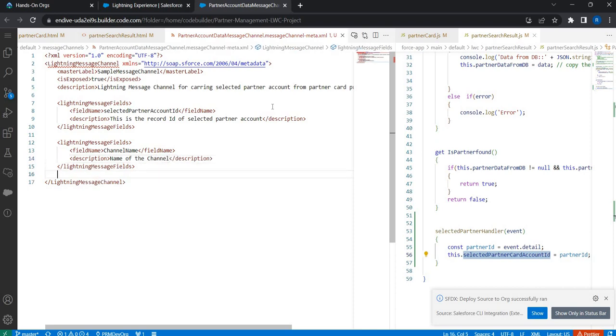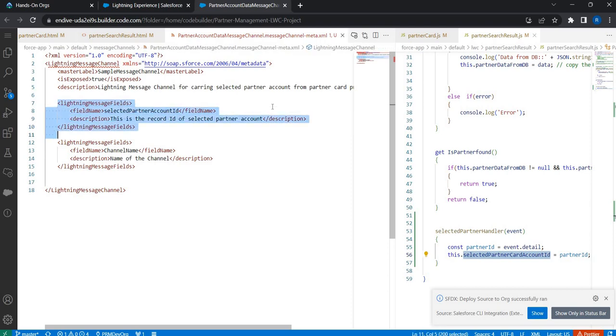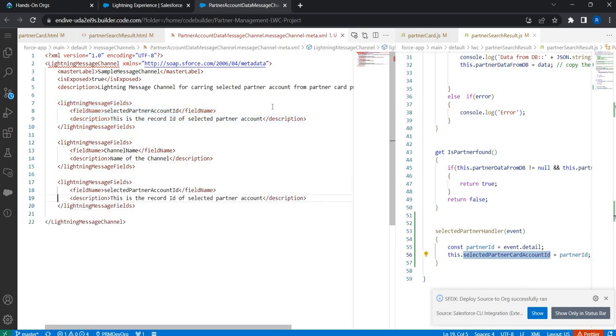So that's the second field. What else? Let's also try to pass the selected partner account name. Along with the selected partner account ID, we also send the selected partner name. This is the name of the selected partner account. That's it. So now our message channel is ready.